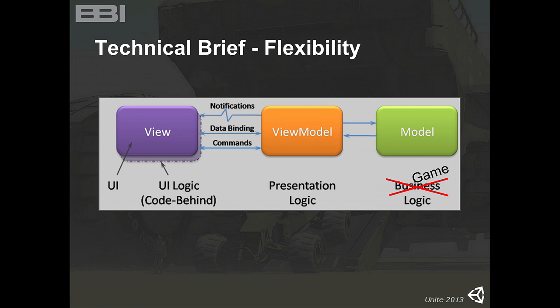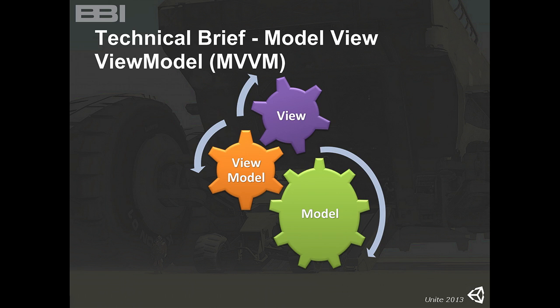So these NGUI icon controllers represent the notifications and data binding and commands component in Glue that connects our view model to our view, which is our user interface. What I said might seem a little overbearing and like it adds a little bit of overhead. And in truth, it may add a little bit, but a lot of it was an upfront cost that we paid to make sure we are as flexible as possible.